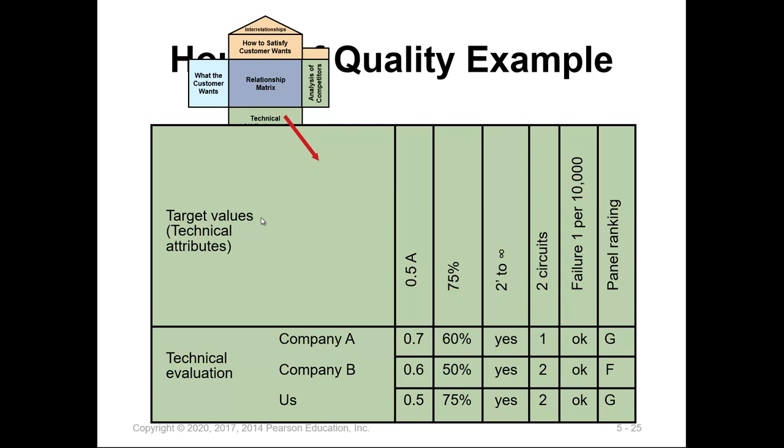The autofocus is from 2 to infinity, which is similar to other companies. The high resolution is either equal or double the other competitors, and we can compare also the number of failures per 10,000 units, and you can see that the number of failures with 1 per 10,000 is acceptable and okay for all companies, including our design.